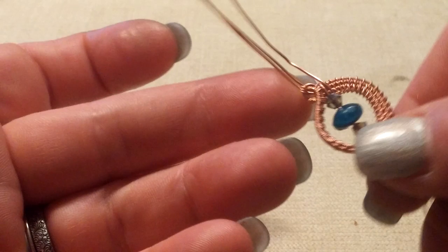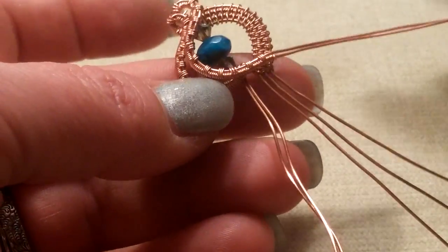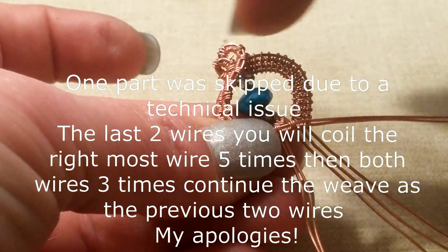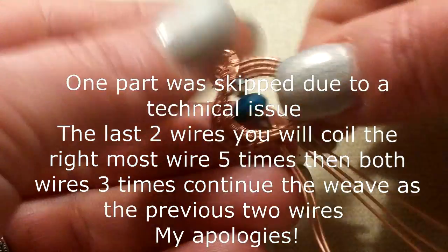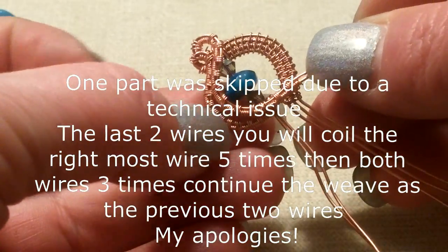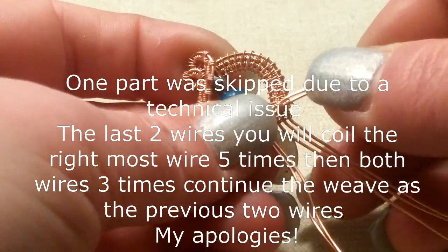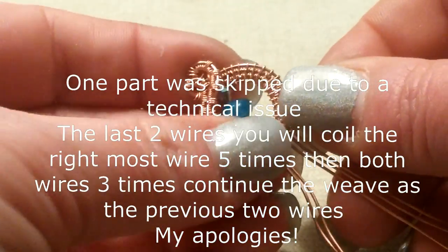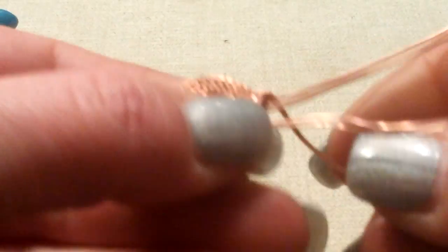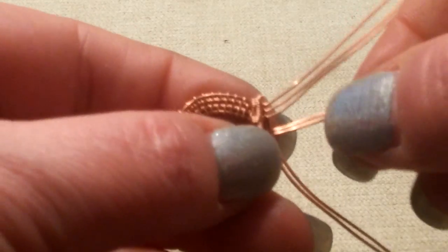So now, okay, so sorry I didn't do this on camera, but as I was showing you, I was doing the 5 and the 3 and the 5 and the 3. And then what I did was I just turned it into this weave, shaped it around here. I want this sticking out a little bit. I want this going over that Swarovski slightly. And I'm going like this, okay? Now what I'm going to do with this weave is I'm just going to bring it around like this.